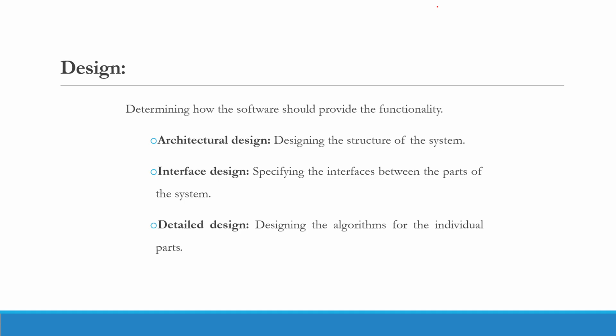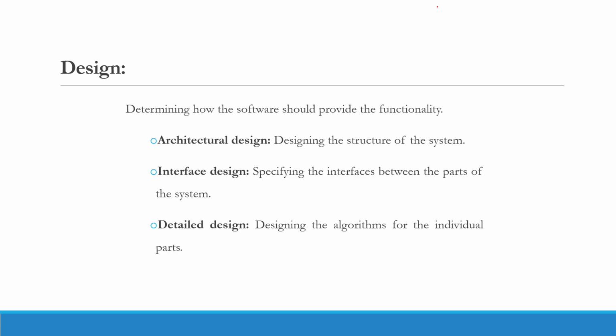The other thing is the software designing part. In the software designing part, we are going to determine how the software should provide its functionality. Keep in mind, during planning we determined the functionality of the software. Here in the designing part, we will determine how the software provides that functionality, how we are going to design the structure of the system, the abstract design, the interface, the component designs, and so on. Previously we discussed the designing parts in more detail, but for the time being we'll stick to how we are going to design the architecture of the system.